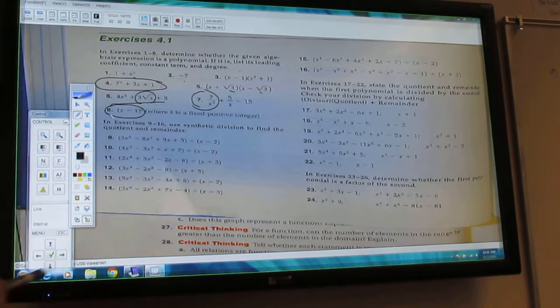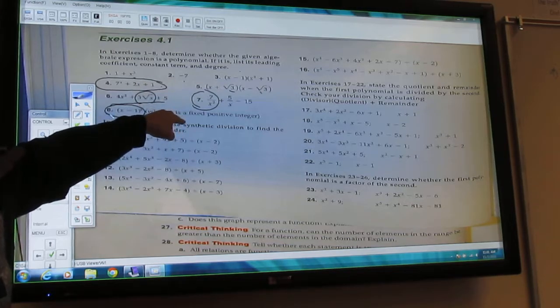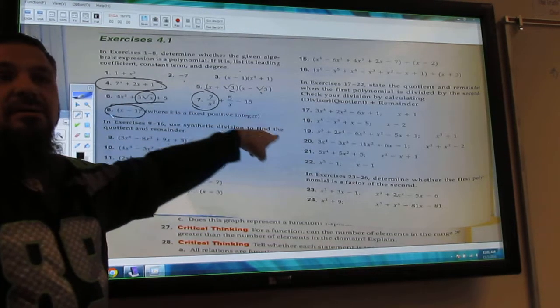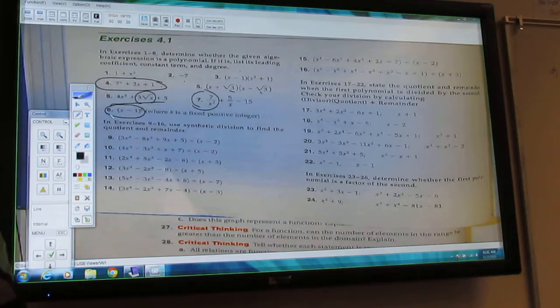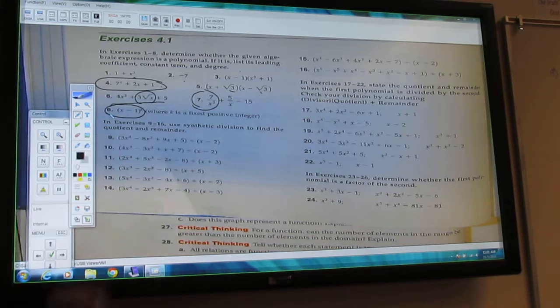Okay? But what about this one, where they have k, and they say, hey, k is a fixed positive integer? That's going to be a polynomial, right? No matter what they put in, if it's a 3, if it's a 5, if it's an 8, whatever they put in, this will be a polynomial when it's done. Does that make sense? Okay, let's look at those a little bit more, because they want you to also say, okay, can you tell me the degree of the polynomial? Describe the polynomial, or name it, right? You got to be able to name it like last year.